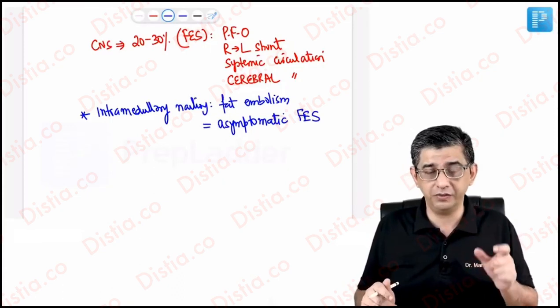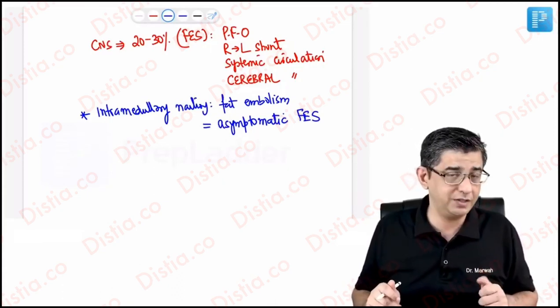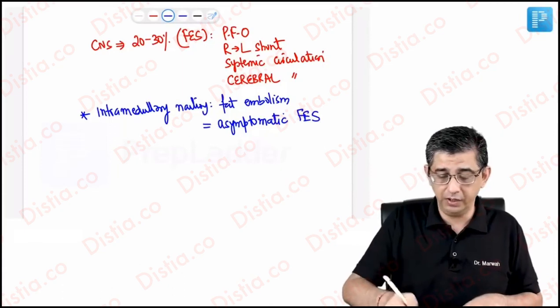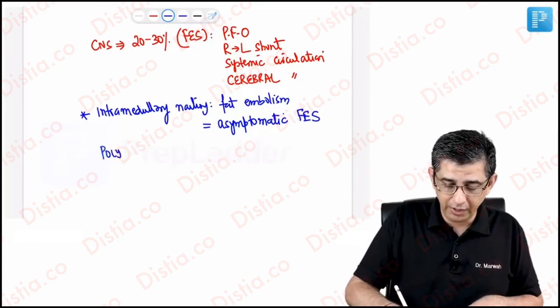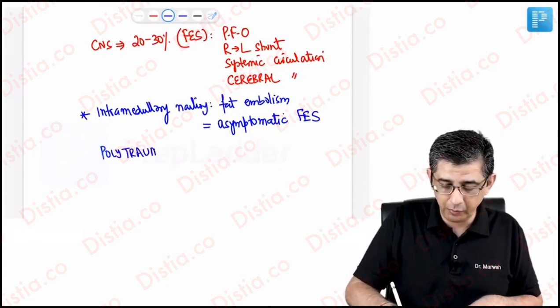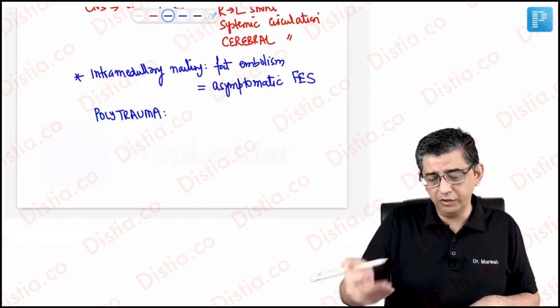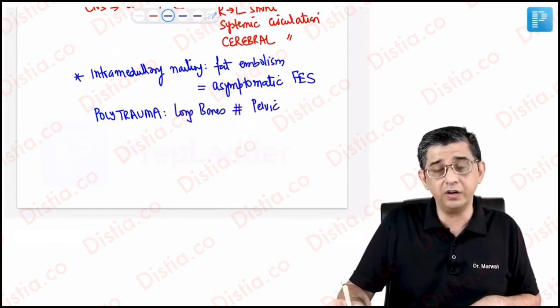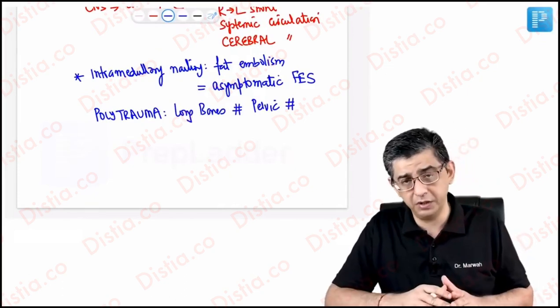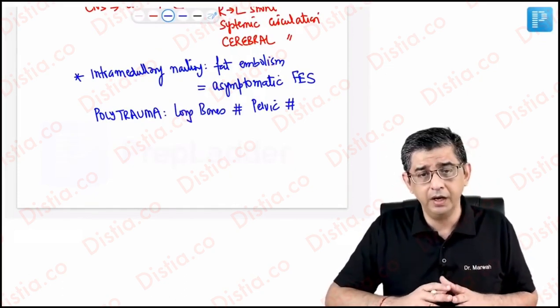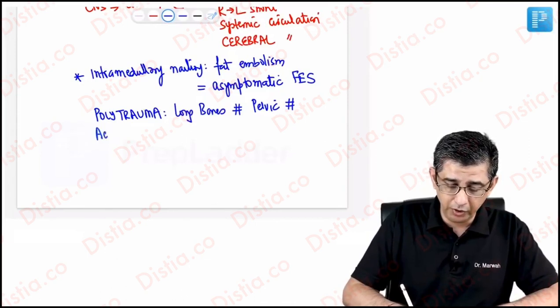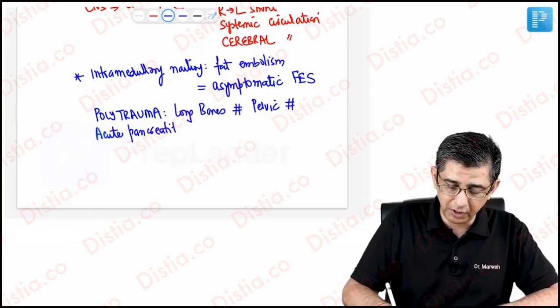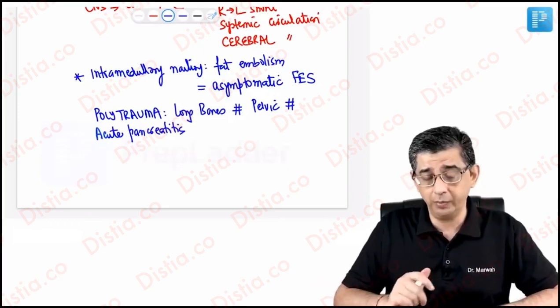You need a critical mass of cytokines being produced, critical mass of free fatty acids being generated, so that the manifestations will occur. The usual cause, as I highlighted in the initial part, is going to be polytrauma. So we not only find that it is fracture of the long bones, but even the pelvic fracture, which is usually seen in road traffic accidents, can contribute to this manifestation, apart from the hemorrhage component that it can be associated with. Another important cause to be remembered, though I will say that majority of MCQs will describe trauma, even pancreatitis has to be kept in mind.